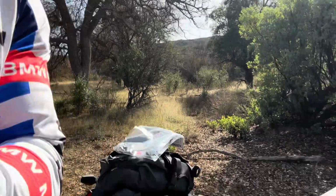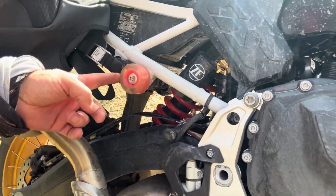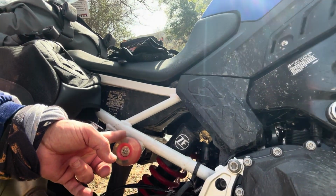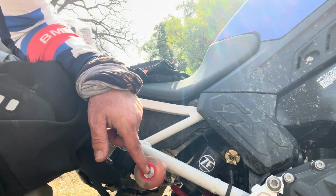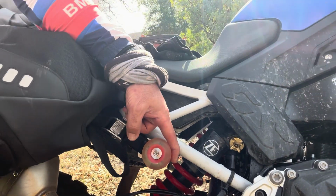But I like the concept. I just needed to figure out a better way. So I went to Val Surf, which is a skateboard and surf shop, and I bought skateboard wheels and bolted them to the motorcycle. These are the skateboard wheels right here. They're bolted to where the rear pegs used to be, and I took those off a long time ago, so I had a place to bolt them. I used some hardware that came from Moscow Moto, and they fit perfectly.